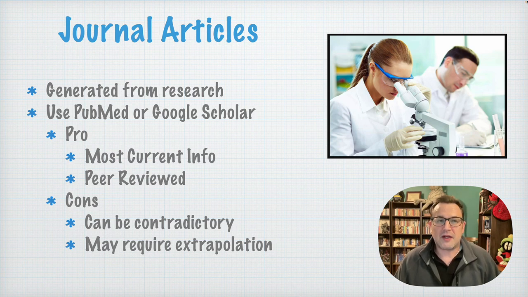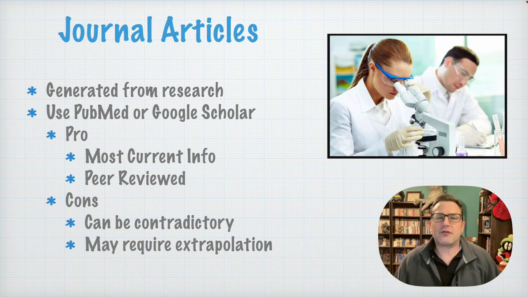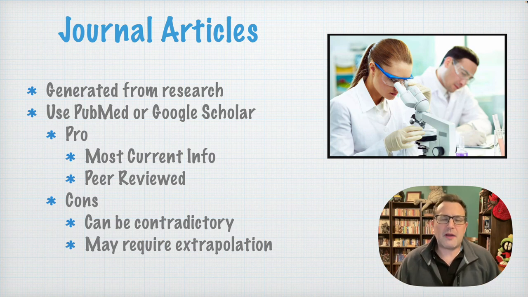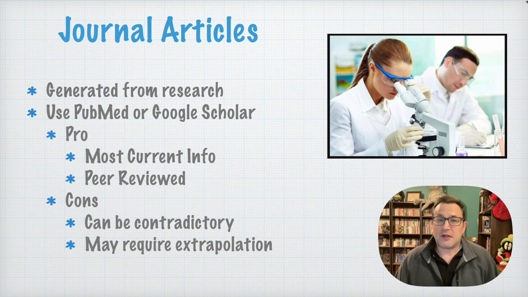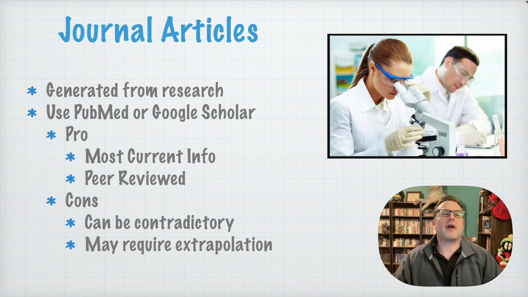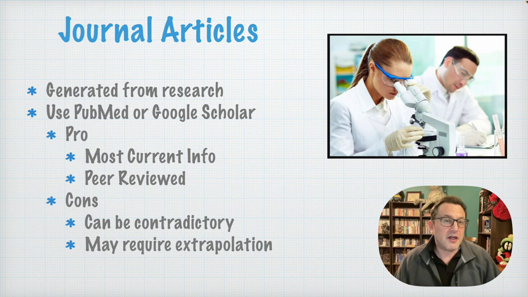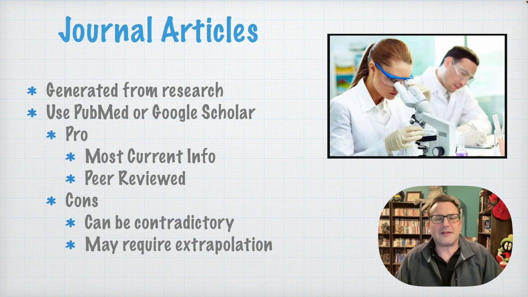Also, a side note: I know there's often a rule about trying to get the most recent research possible. But especially in nutrition research, it kind of goes through phases. So you may be limited on what you can find if you try to limit yourself to say five years out. You may have to broaden that time range a little bit. Obviously don't pull something from 1950, but if you're having to go back to the early 2000s or something, that may be required in a journal article setting.